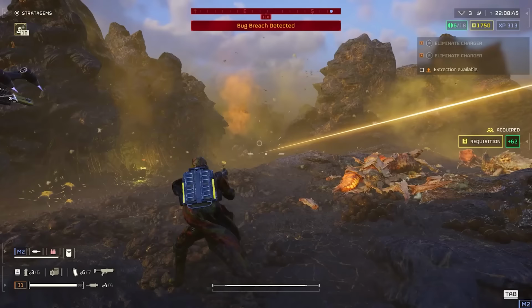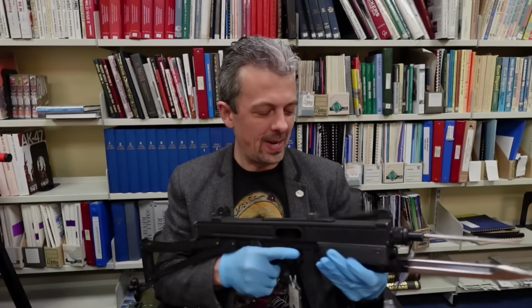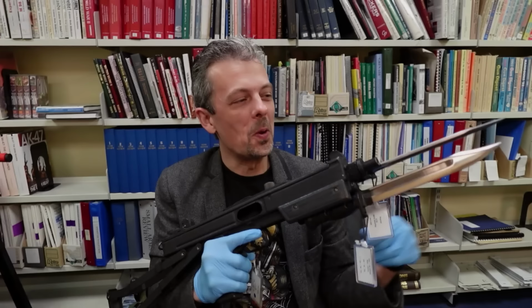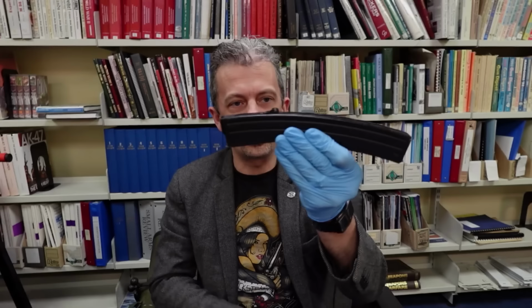Probably the closest thing we've got to this, although it has the Sterling's curved mag, is the Sterling S11, which has that square boxy body that this has. We display it in here with two bayonets fitted. Not because it was ever intended to mount two bayonets, but it makes it look very sci-fi, I think. Now, the Sterling magazine's 34 rounds. Which is really impressive for such a short mag.